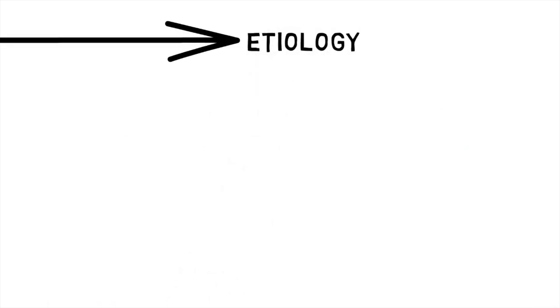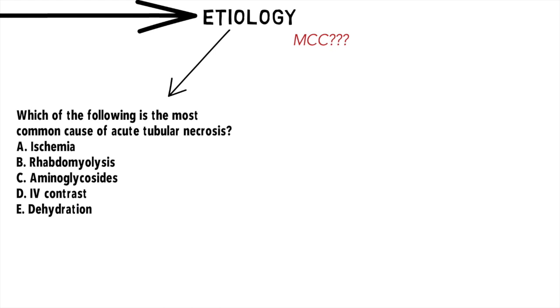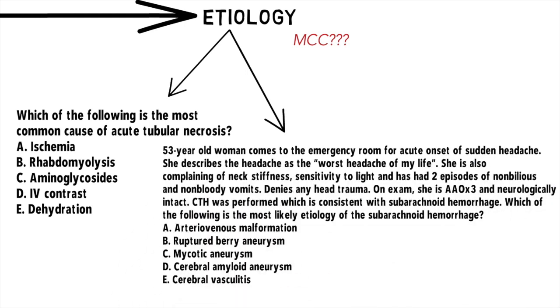The majority of the time, the way the test makers use etiology is by asking the most common cause of a pathology. Now, I've done this a few times with my own questions, where I'll either give you a simple question like, what is the most common cause of acute tubular necrosis? Or I might give you a clinical vignette, for example, with this subarachnoid hemorrhage question, where I painted a picture of non-traumatic subarachnoid hemorrhage and asked you what's the most likely cause. For IG, it works for me to do the first method, but for your PANCE and your exams, most likely your professor is going to use a clinical vignette to ask you what's the most likely cause or the most common cause, okay? Let's move on to pathophysiology.